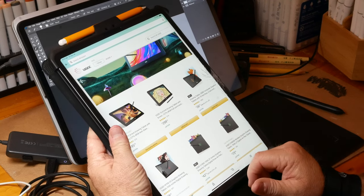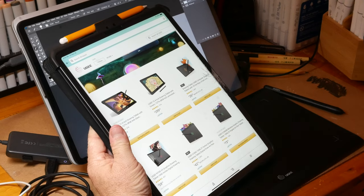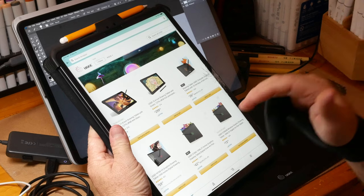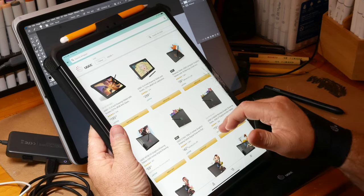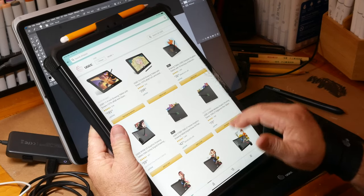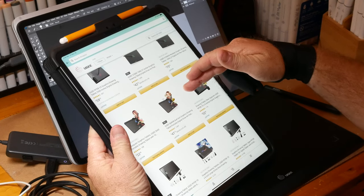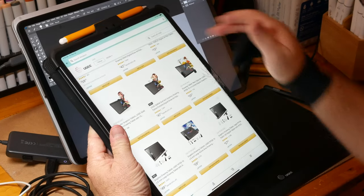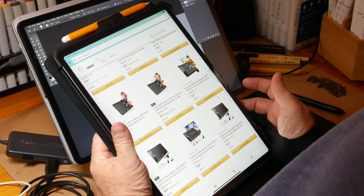So let's look at the overall options. Looks like their most expensive tablet is $300 currently on Amazon, and that is a 15.4-inch drawing tablet, fully laminated. But for our particular review today, we're going to look at what this tablet is, which is the M708. So I'm looking at the box.